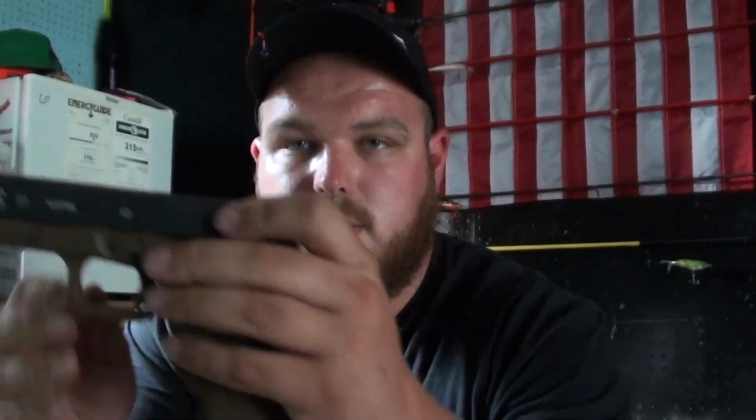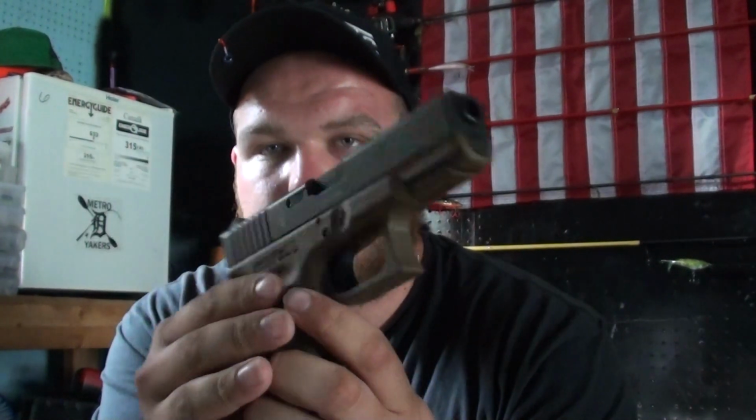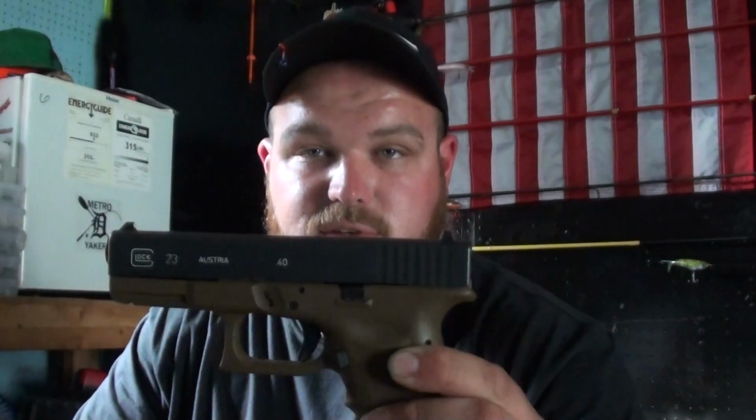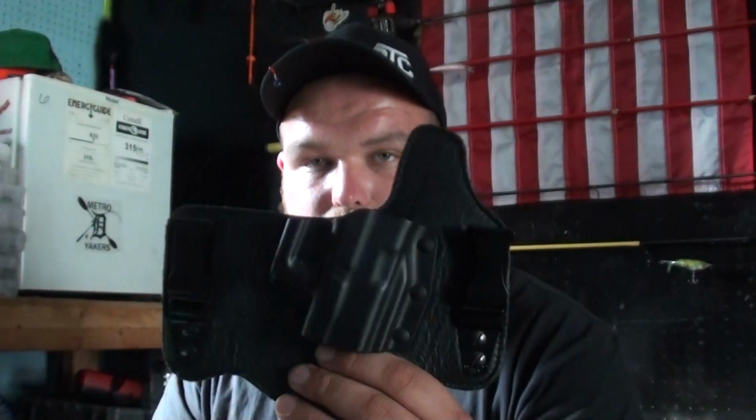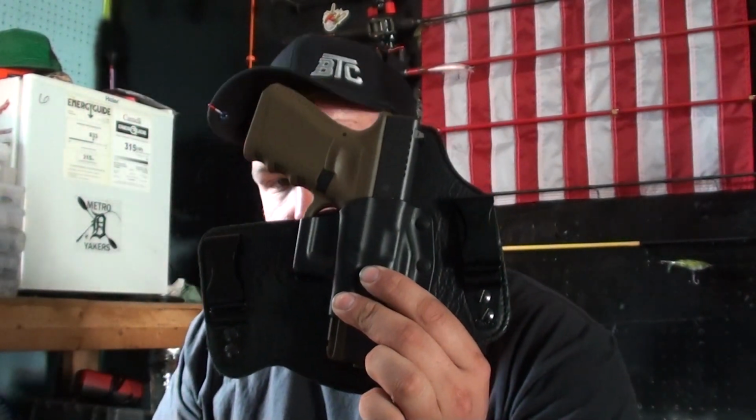So, this is my Glock 23 Gen 3. It's a nice little gun. So, first and foremost, let's talk about the fact this thing does not have a safety on it, which should affect when you are picking your concealment holster. Get one that covers the trigger. I highly recommend it. This is the Galco, I believe it's the King Tuck 2.